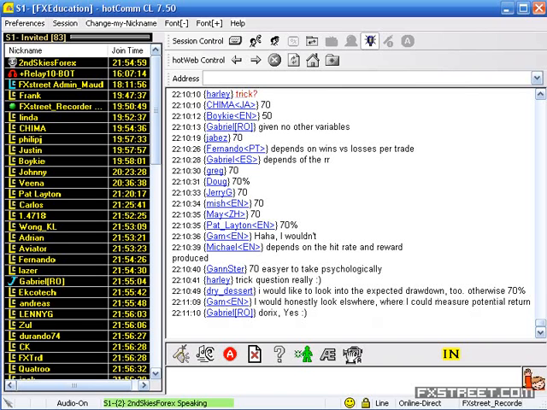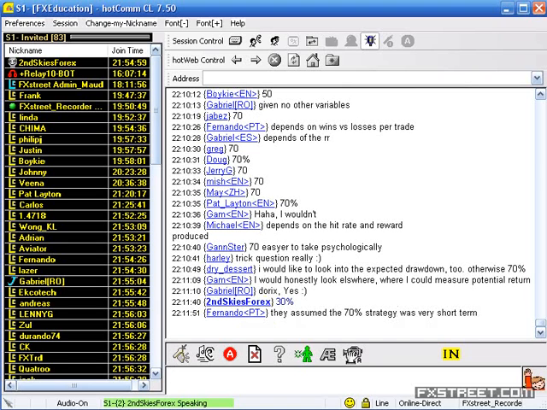Now here is something interesting. This same question was posed to a series of professional traders, and they were actually given the same information you were. It was 70% or 30%, and they were given no other additional variables. None. No other information about risk to reward, any of the other details whatsoever. And their answer was this. They all answered 30%. Every single one of them. Why do you think they all answered 30%?